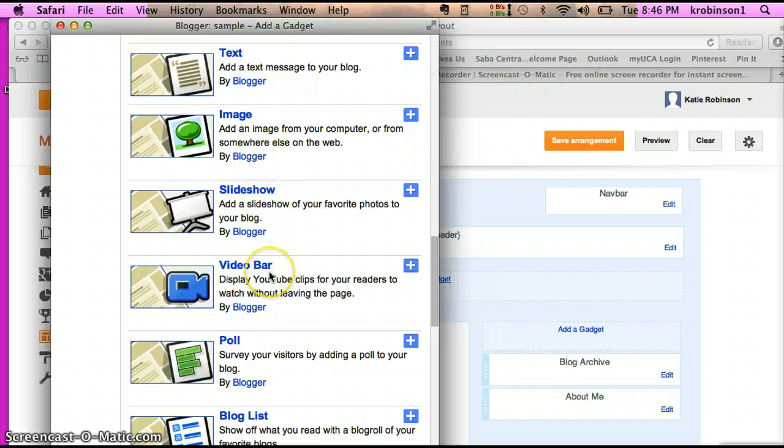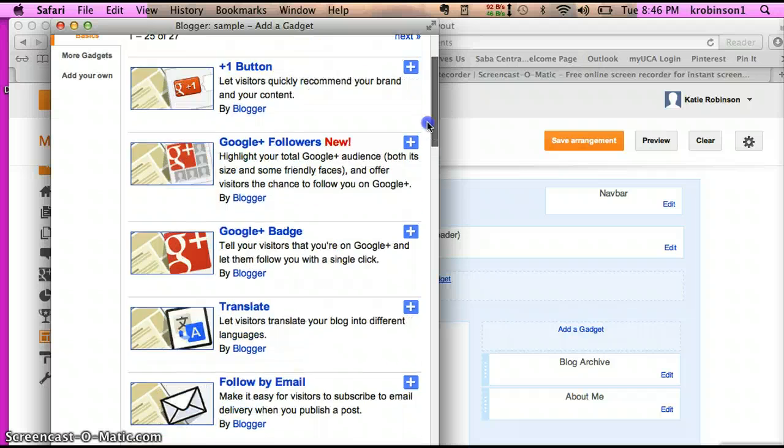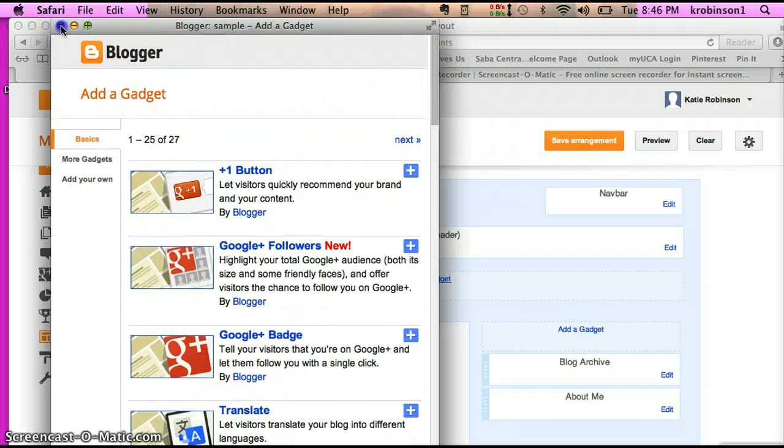These are going to insert into your main page here, so when someone opens up your blog, they see these constantly on the main page, no matter how many posts that you add to the page. And I have a separate video tutorial that talks about how you insert these three gadgets, so you can view that to learn how to do that.